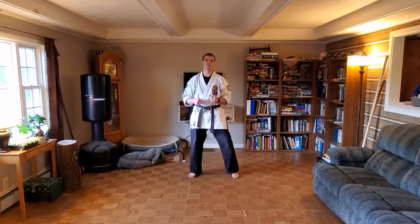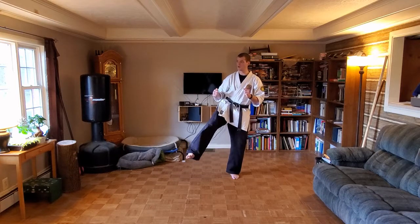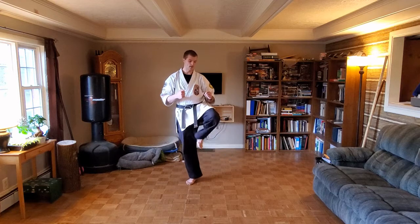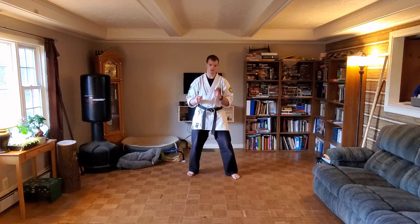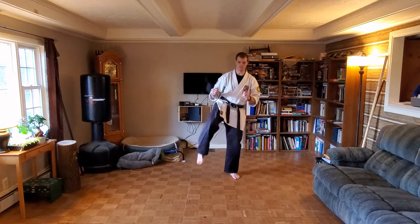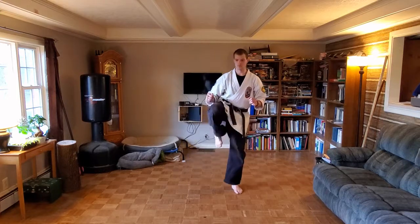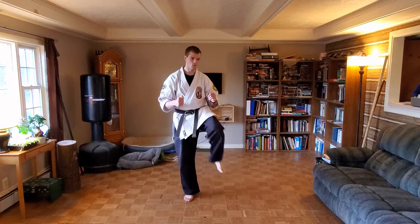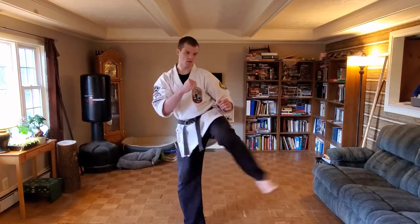Number 5 is 45-degree blade kicks. You're going to pick your knee up high, kick out to the corner, bring it up in, and set it down. Up, out, in, and back. Again, from yesterday, it's Sokuto Geri. Ready? 1, 2, 3, 4. With ki-eyes. Ich, ni, san, shi. Good. Scooching back.